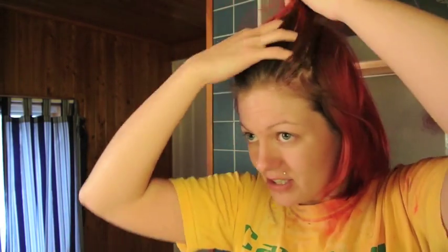It's really grown out to about here, and then I started dyeing it red, and then there's roots from here where this hasn't been dyed red yet even. So I'm not sure how the bleach is going to react on my head. This could go very, very badly. So I'm going to just bleach it, hope it turns out alright, and if it doesn't, I will try my best to show you what I would do in that situation and how to fix it.